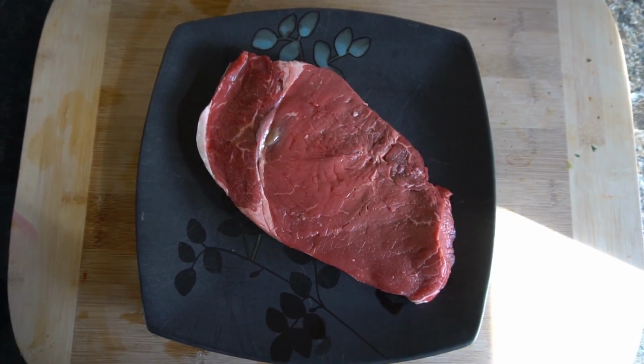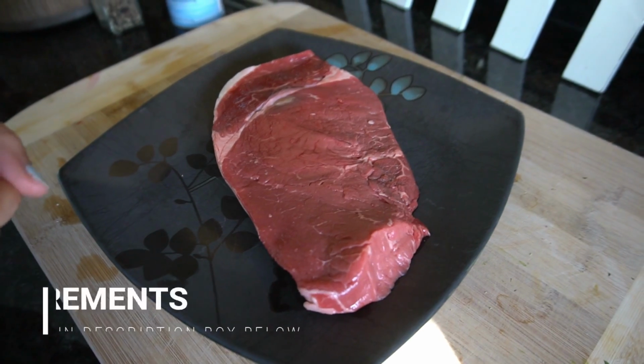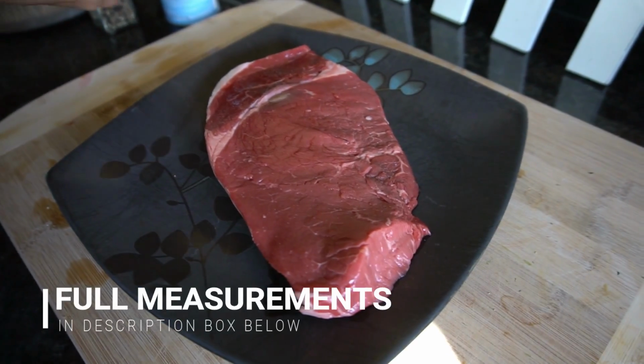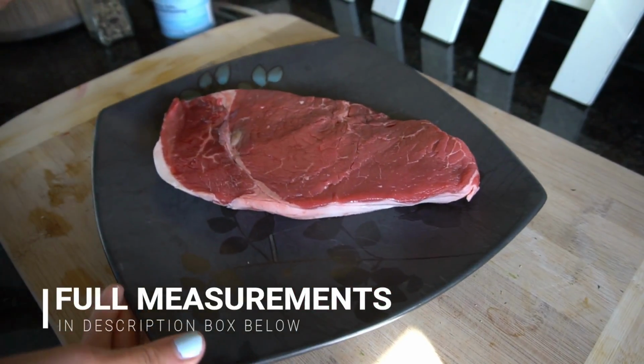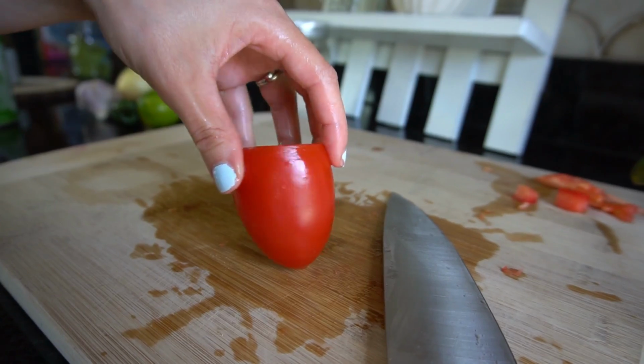All right, so first things first, you wanna go ahead and take your steak out of the refrigerator so it has a chance to get to room temperature. That way, when you throw it on the grill, your meat doesn't seize up and get really tough. So go ahead and set that aside, and we're gonna work on the black bean salsa.